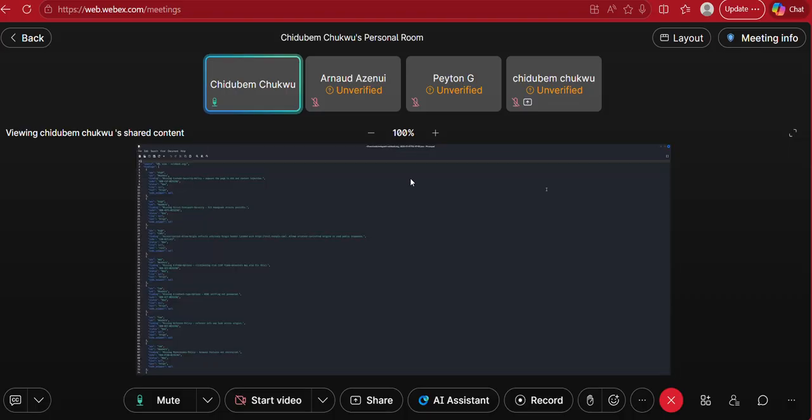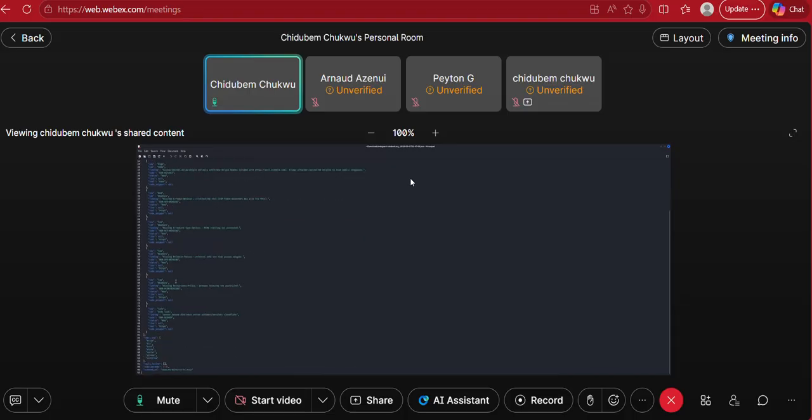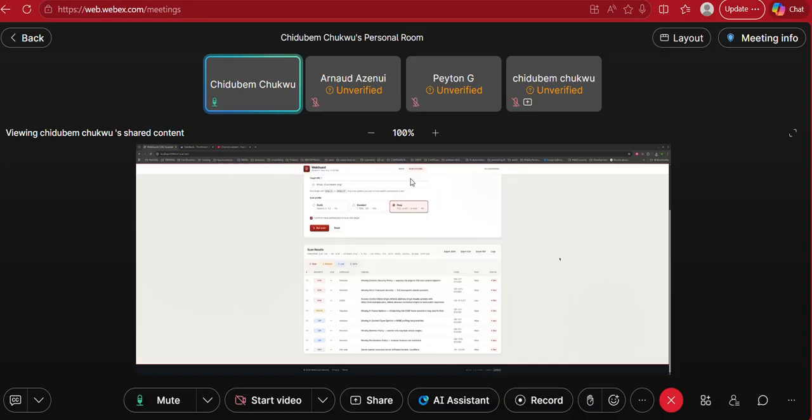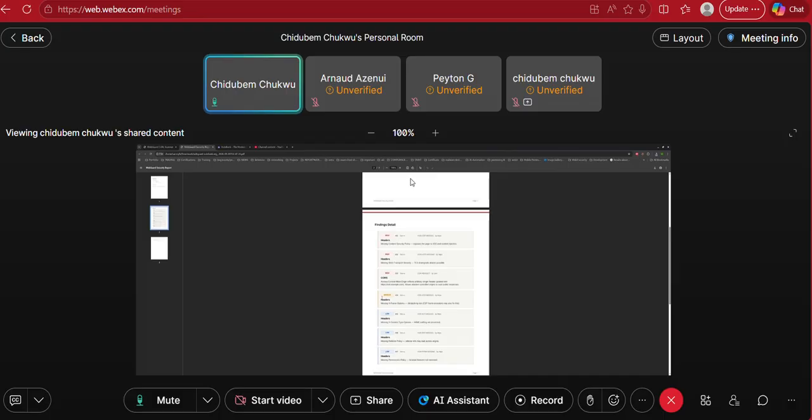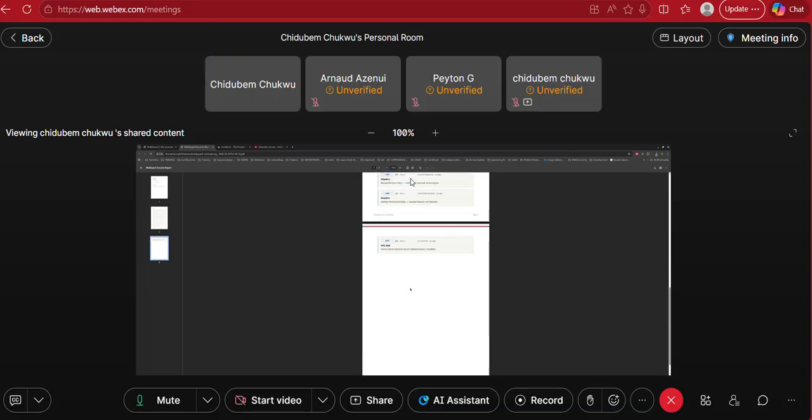Let me quickly open the JSON. This is the JSON format. You can see the line, and you can also see the code, the heading missing, and the status new. Going down to the PDF, this is a PDF of the report, generated with the time zone and scan duration of 0.9 seconds. Then we have 3 high, 1 medium, 3 low, and 1 informational. It talks about the header and the line of code where it was found.